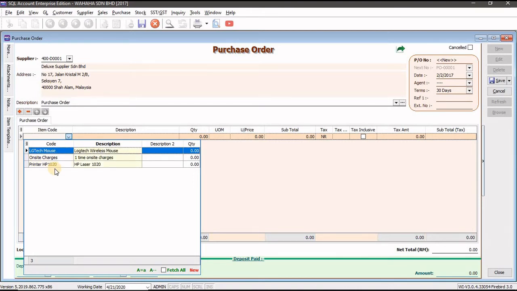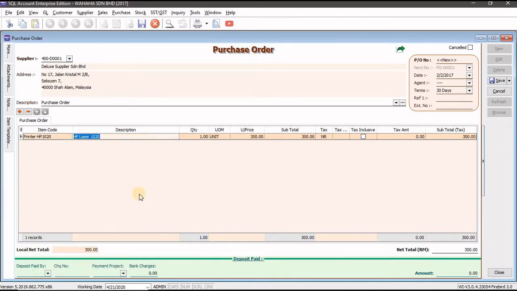Okay, but let's see if I go to the second tab. Okay, and here I want to search. I put HB, so it's going to find it for me. Here the code and description are similar, but you will get some other examples, or maybe in real usage, your code is different from the description. So you need to search, and you need to know how to move from one column to another column in the search. It's just by pressing the tab button on your keyboard.